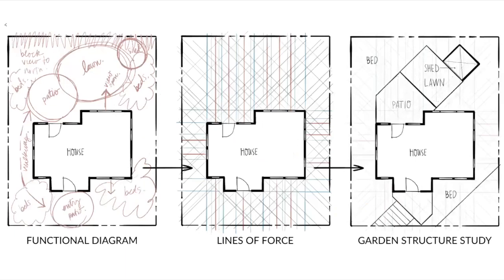When we're figuring out our sites, oftentimes we want to think about what do we want in our yard? Maybe we want a lawn, we want a patio, that kind of thing, okay? Those are just bubbles, rough ideas. What lines of force does is it helps us define the actual shapes of the room. So if I want a lawn and a patio here, what does that look like? After lines of force, I can actually start defining it in this third one. So basically lines of force is using a grid that extends from your house onto your property on a piece of paper, and then you use that grid to lay everything out on your plan.